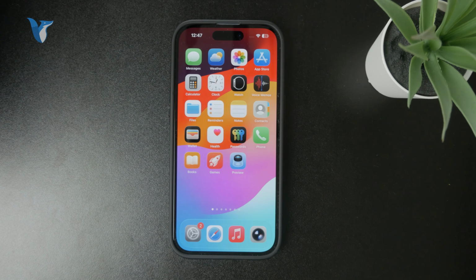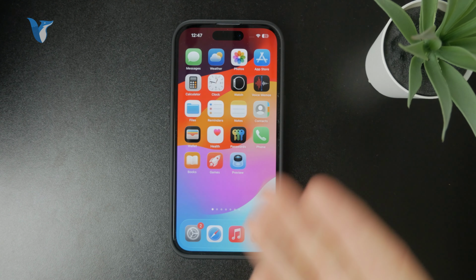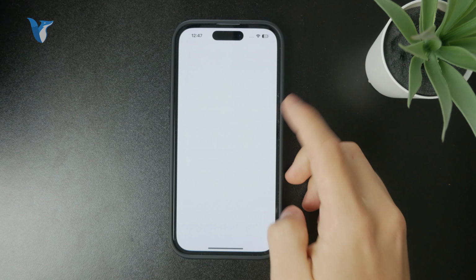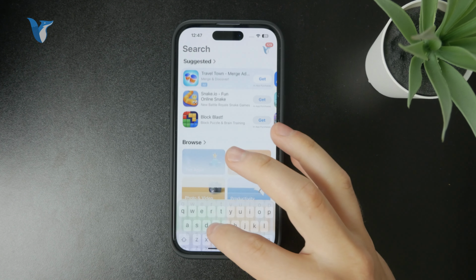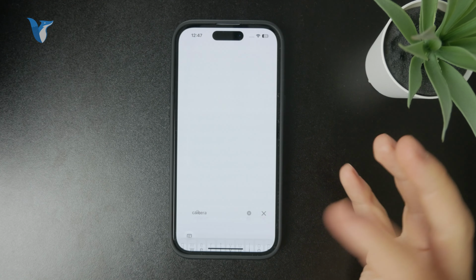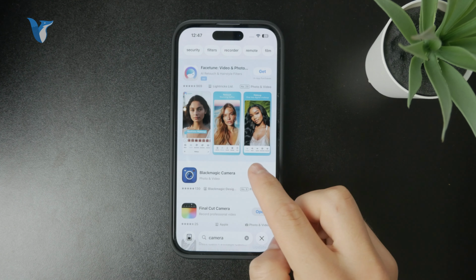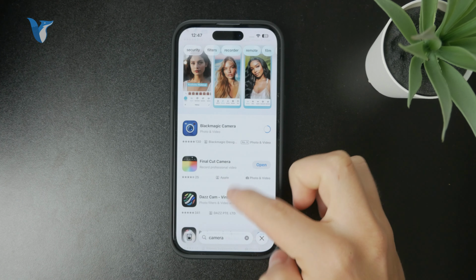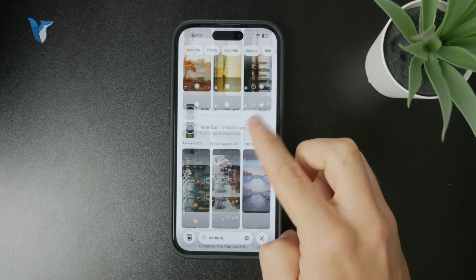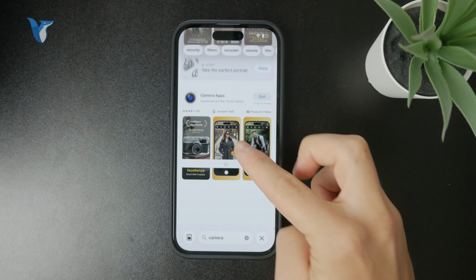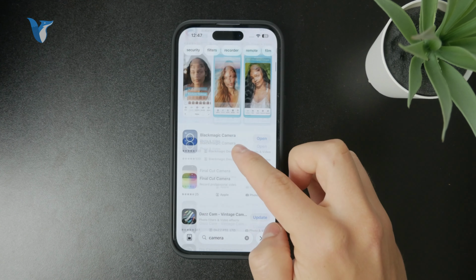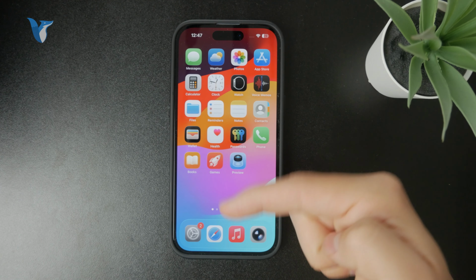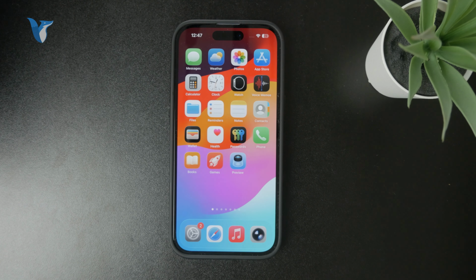It's working inside of the built-in application from Apple. Keep in mind, however, that there are some third-party camera apps on the App Store, and you don't have to necessarily stick with this built-in camera app from Apple, right? So you can look up something like Blackmagic Camera or Filmic Pro, which is a bit more professional, but those apps have the pause button as well, right? So if it doesn't work for you for whatever reason in the Apple camera, you can also explore those third-party options.